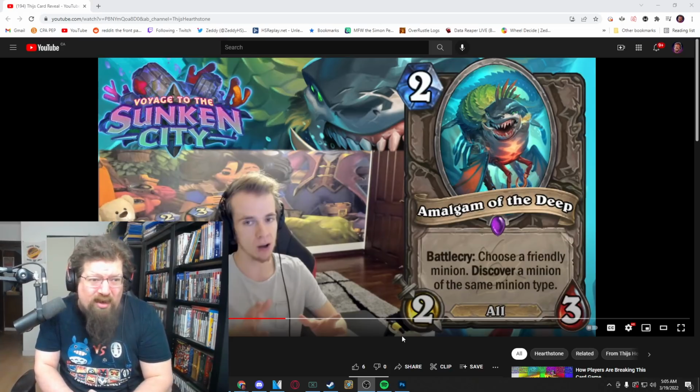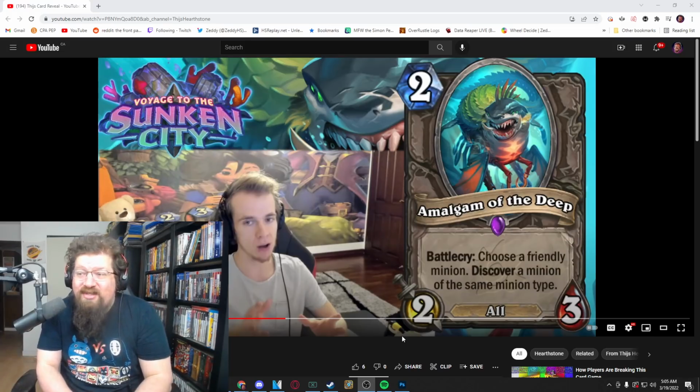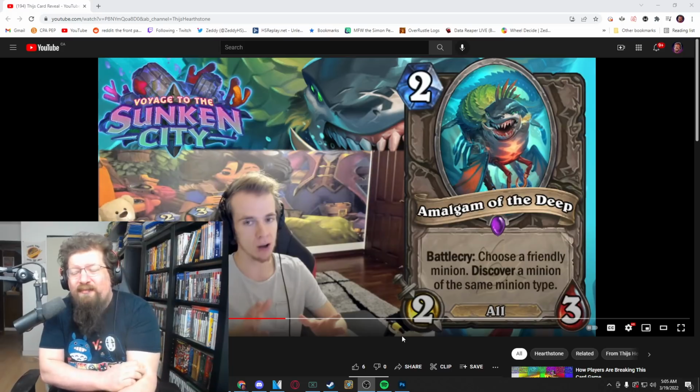But overall, I like the design. I think it's a cool design card. It's the cheapest amalgam we have seen to date. We've seen a 3 and 4 mana one. Now we see a 2 mana one, although we've seen tokens that were 1 mana, off that weird 4-drop that would spawn 2 1/1s. But overall, yeah, not amazing. I'm going to give this a 2 out of 5 in Standard.